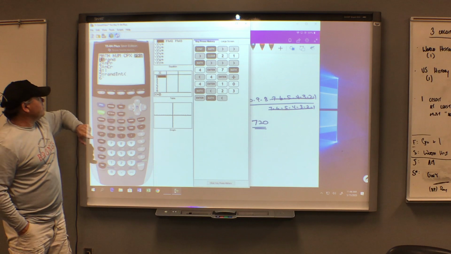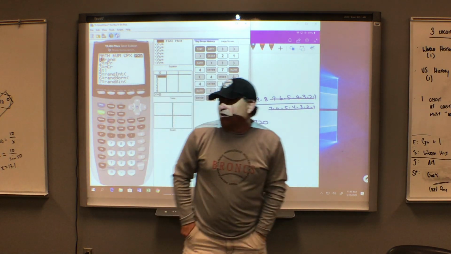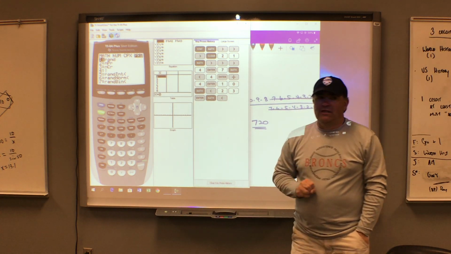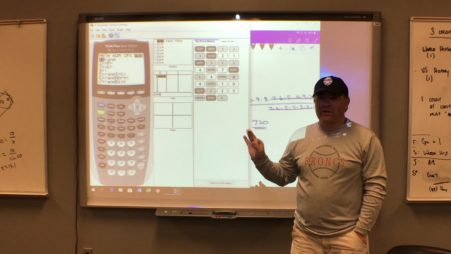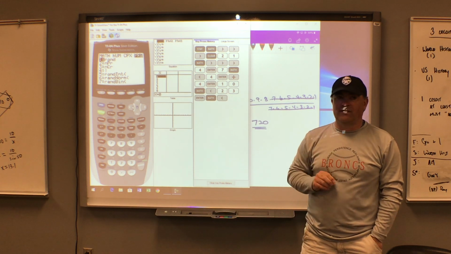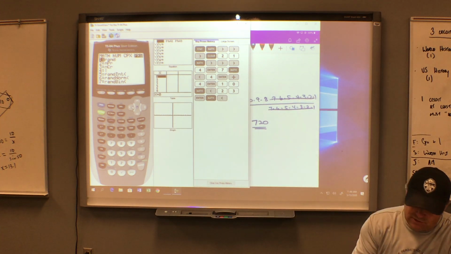And now when I go there, the other one you're going to see is nCr. So nCr might be used in this case. So those same 10 people, the top 3 vote getters win. I don't care the order. They all hold the same office. They're all representatives. So that's going to be the nCr option.